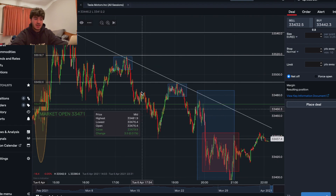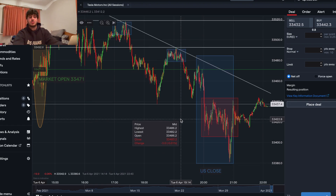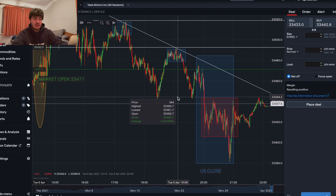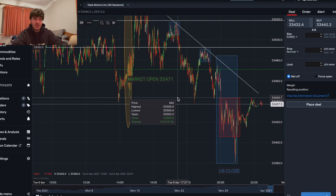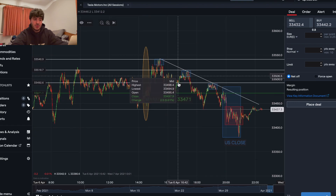On the Dow Jones, make sure you wouldn't place any trades in the middle. When it comes to the close, look for trading the highs and lows of the day — anywhere in the middle you want to stay away from because you're more than likely going to lose money. I usually only trade the Dow Jones on the open and at the close; if there are no stocks that interest me I'll trade the Dow Jones. Anywhere during the day I'd stay away because it's too unpredictable. I'm very big on support levels and key levels.